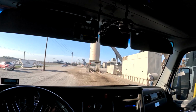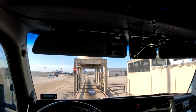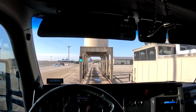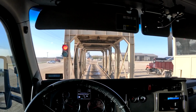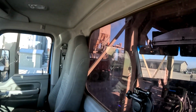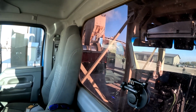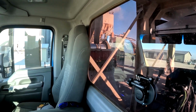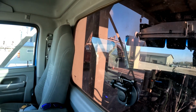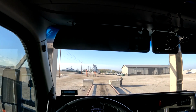Pull up here, give them your info. Asphalt plant operators are in that little office right there. So sit here, wait for the green light. 4 silos right here. There's strobe lights under each silo. It appears that silo 2 is the one that we need to go to. So what I do is I stop with that cable tarp pulley right in line with the post for the silo. Silo doors open up and it drops 10 tons for each drop. So wait here, we'll get one more drop.